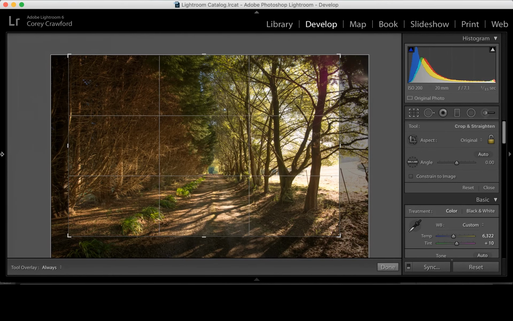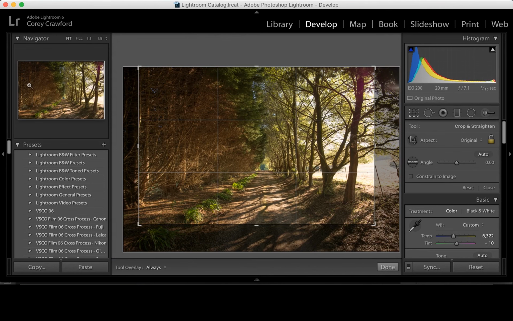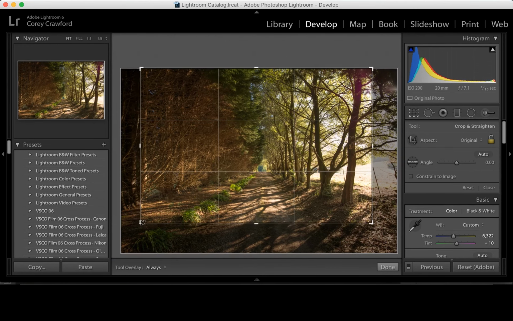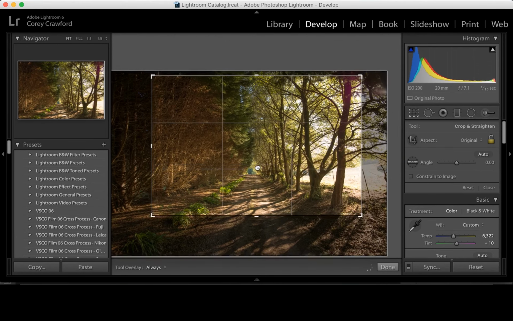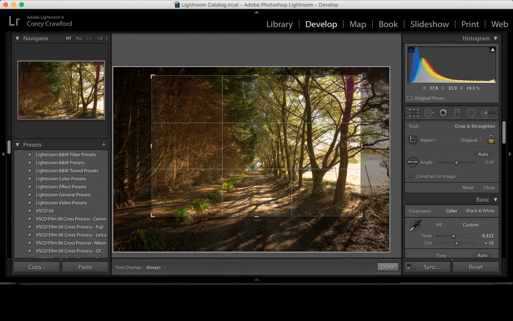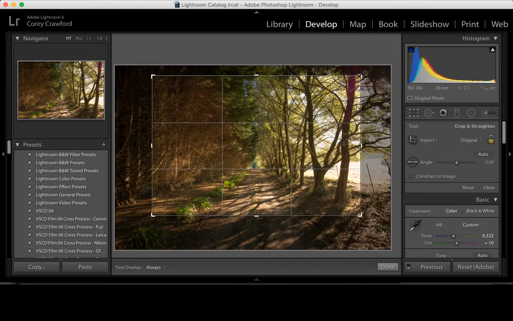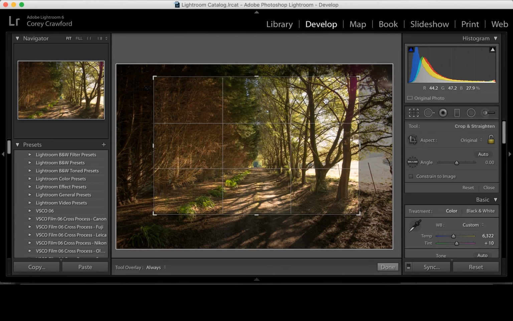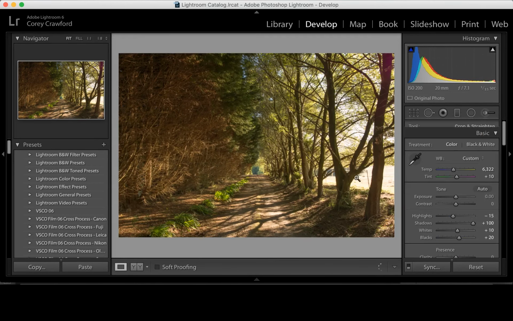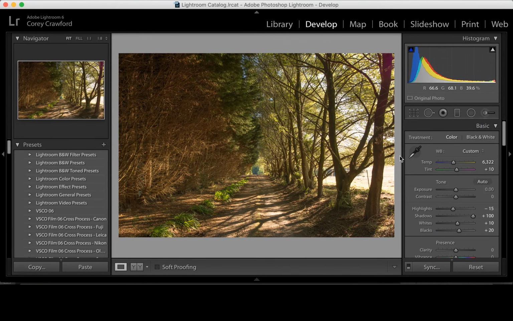You can also bring up the navigator tool, see how it's looking in the preview, and work with it there. What I really want to do is keep this tree here in the frame. Probably bring that in a tad. Sweet, I'm liking that. It's looking good.